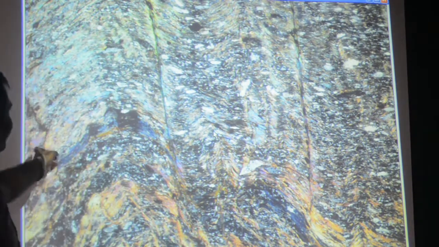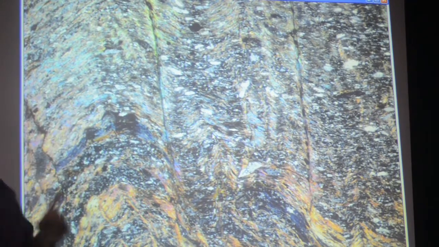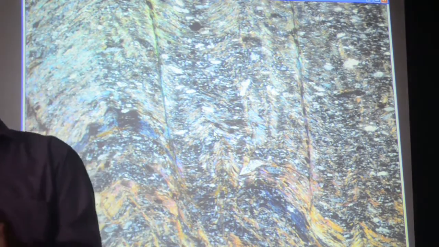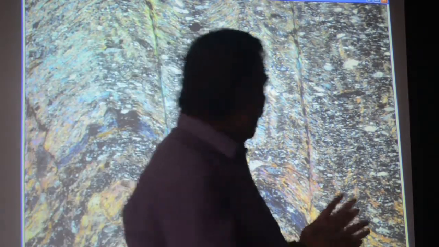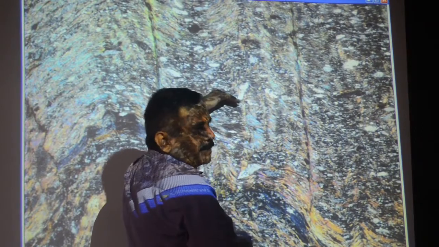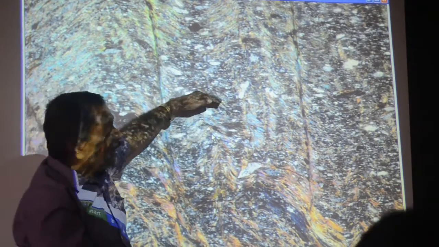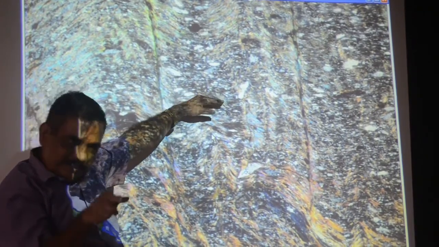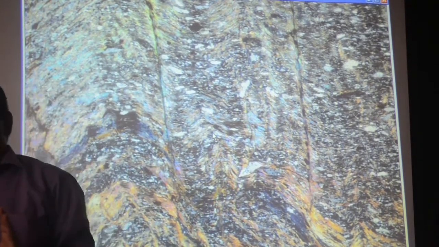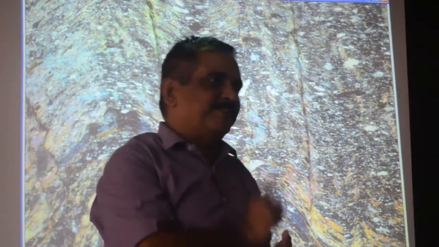So I ask you, what is this fold? You can see the fold now. What is this fold? F2. Very good. Or F3, later generation folds. Understood? It cannot be F1. If it were F1, it would not look like this, because F1 would be parallel to this plane. If there is an F1 fold in this rock, its axial plane should be parallel to this hystericity plane. You understand this point? No? So these are F2 folds. The F2 folds' axial plane, you see. Follow this point? So this has to be an F2 fold or F3 fold.